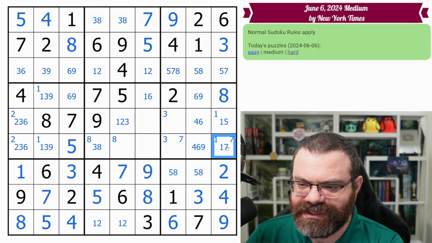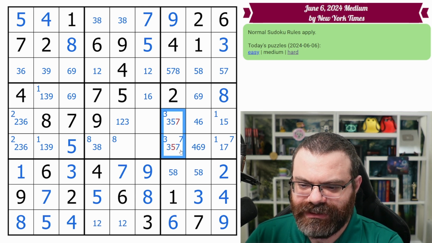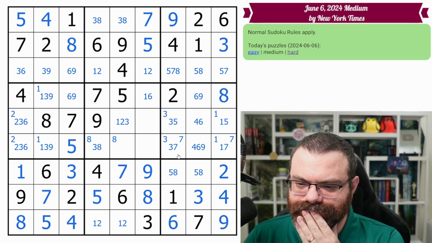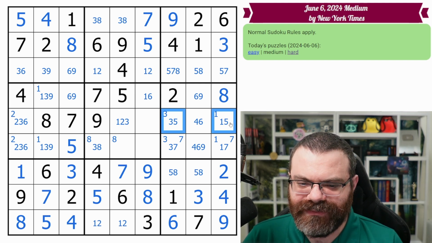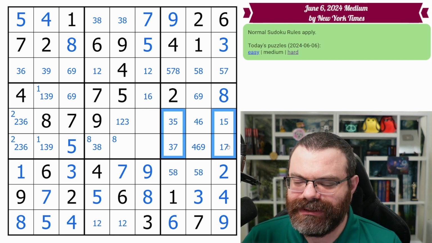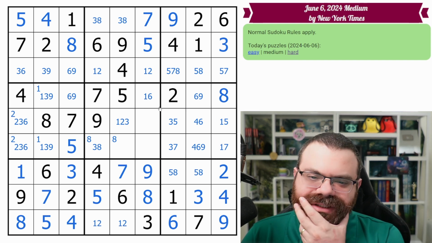This can't be 5, that can't be 7. And these can't be 1. So these are 3, 5, 7. Cleans up in a similar way. So the 5 is in one of these two. I guess there's really no point in having these corner marks here because of the way the center marks work. So we still haven't resolved it.